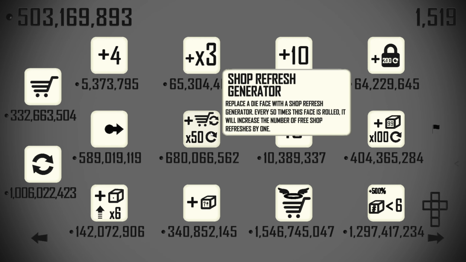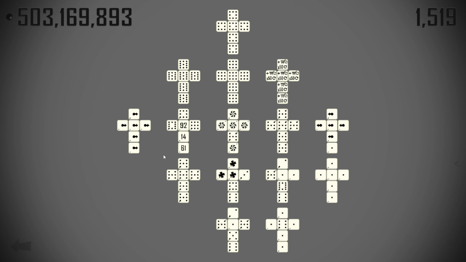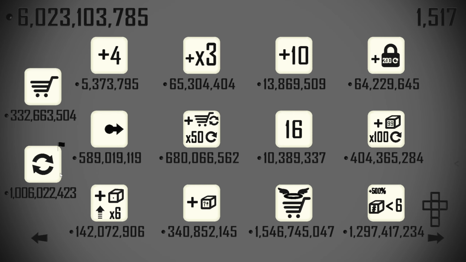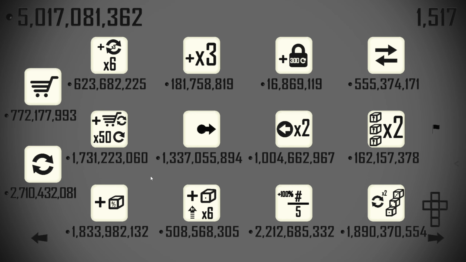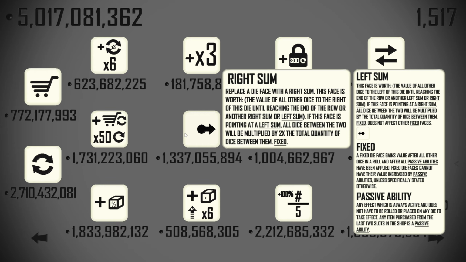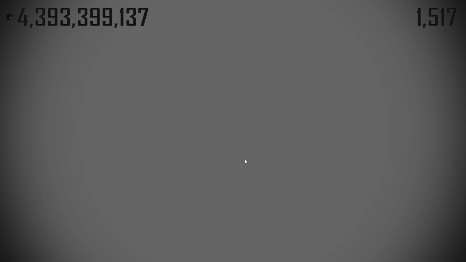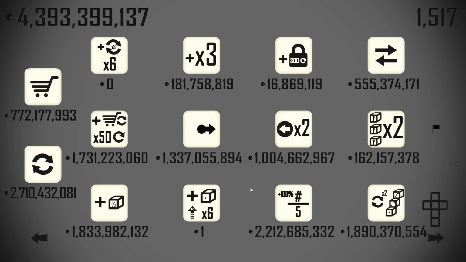I don't need more shop refresh generators. I don't need more arrows on this side. I don't need any of this stuff. Don't need more arrows, don't need shop refresh generators. Let's get all of these rerolling in triplicate. That'll be very important once we get our run passives sorted.